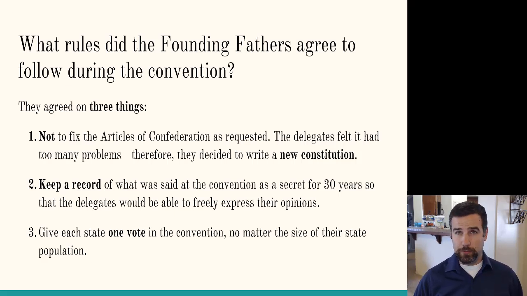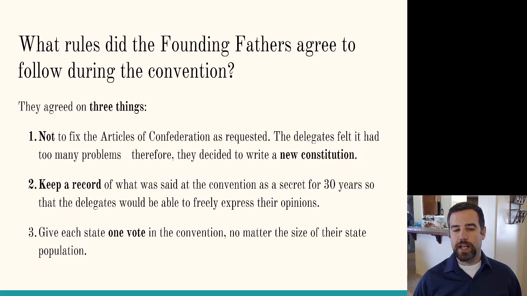They also agreed they would keep a record of what was said and written down. And they also agreed that that record would not be shared for at least 30 years. So that would allow every delegate there to speak their mind and not be persuaded by the public. So they all promised secrecy, that whatever they said during this convention, and when they left to go to an inn or a home, wherever they were staying afterwards, they would not talk to anybody about it. So there would be no newspapers, no family, no friends being aware of it. It was all supposed to be private so that everybody could freely express what they believed and do what was best for the nation and not be persuaded by outside forces or the public.